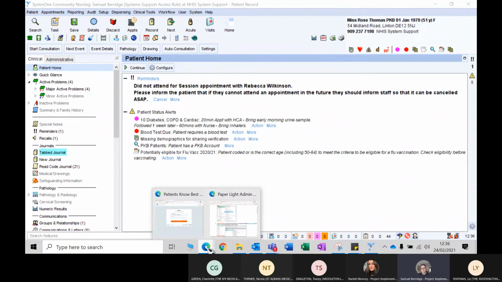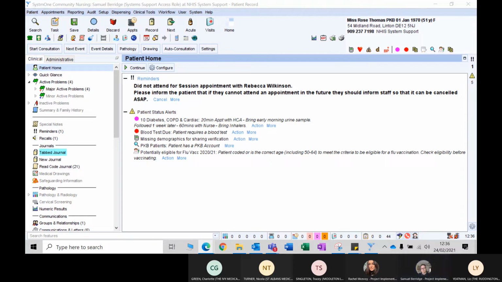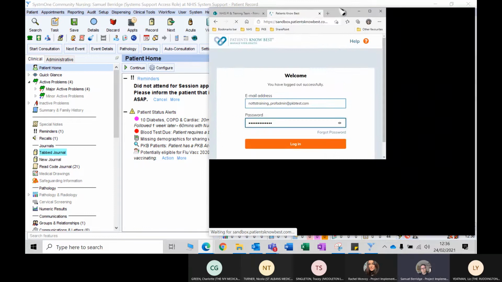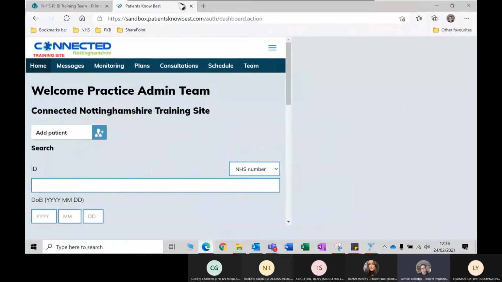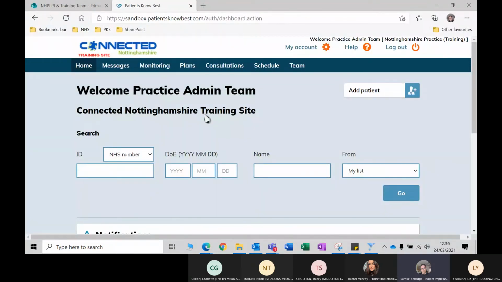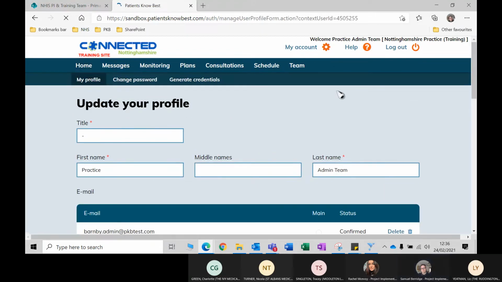So I go to my Patient Knows Best account. I'm logged in as a professional onto Patient Knows Best. What I need to do is get the credentials. To do that, I go to My Account and I go to Generate Credentials.